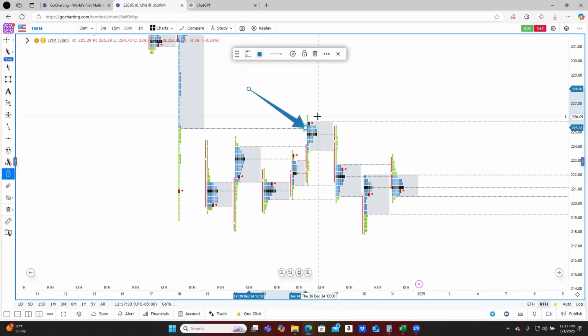Again, market profile is divided in 30-minute time frames, and they're lettered. So the first 30 minutes of trading from 9:30 to 10 is the A period. All right, 10 to 10:30 is the B period, and so on and so on. And I'm going to show you that as well once we get to the split style. But it was basically created to mock what the pit traders were doing before electronic trading became so popular.